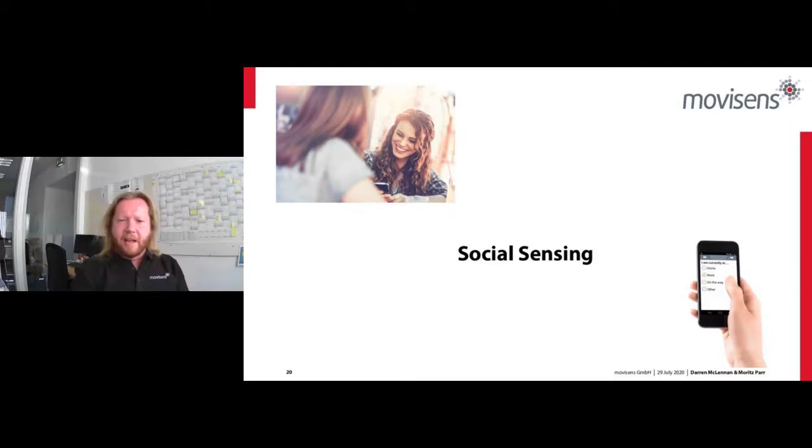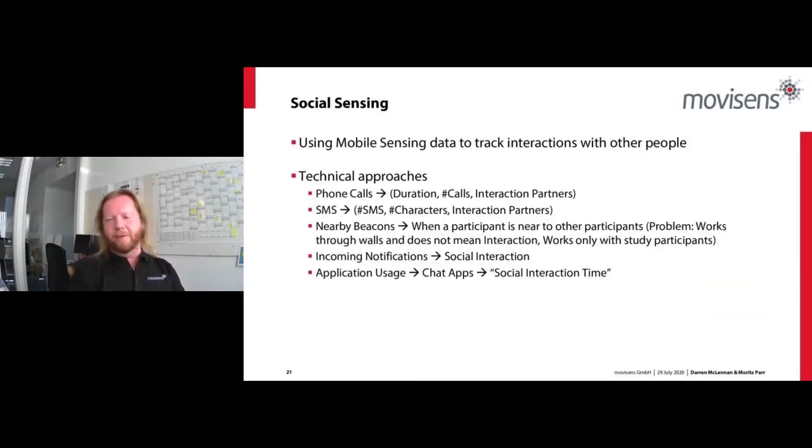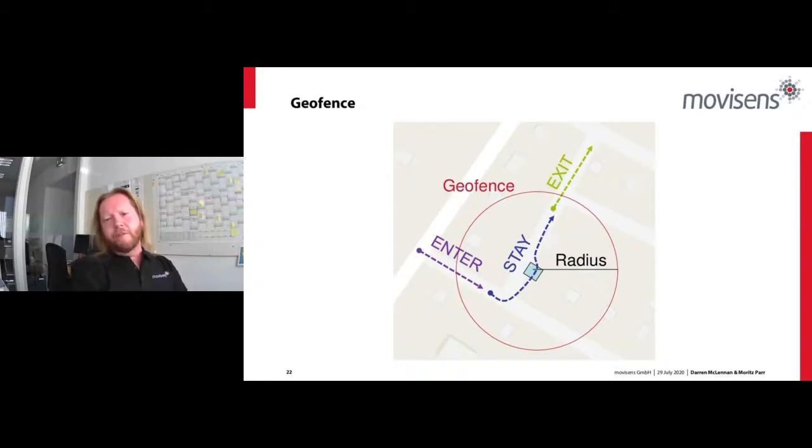And you can set a geofence, which I jumped ahead to too quickly. You can set a geofence with any radius based on a longitude and a latitude, and you can choose that when they enter that particular geofence, they receive an alarm, which then sends them to a particular form that you've defined for them to fill out. Or once they've stayed in that geofence for a certain amount of time, then you could send the form, or upon their exiting that geofence.